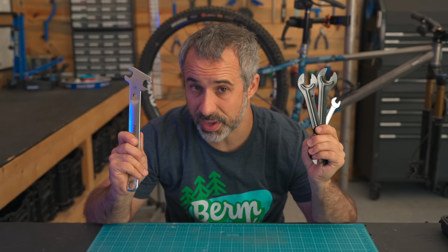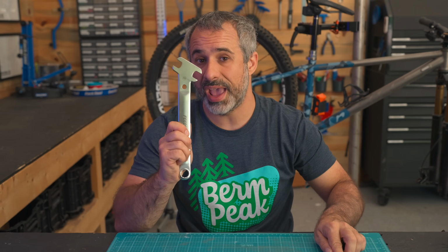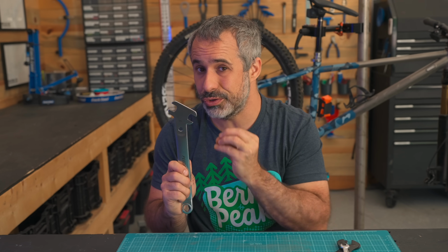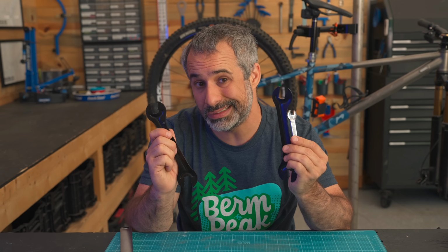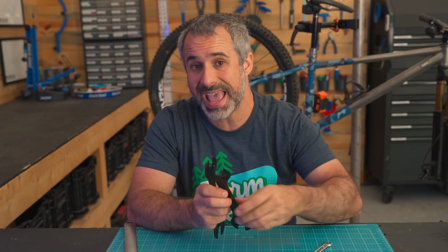On both toolkits, we have a number of open-ended wrenches. On the Feedback Sports Kit, we have a pedal wrench where you can get to the pedal at 2 different angles. You could also use these for axle nuts. On the Ozark Trail Toolkit, we have a whole bunch of open-ended wrenches because of course they're more common on less expensive bikes. Here we have a 10mm and an 8mm. You're gonna find these on a number of bikes, and we have a number of cone wrenches so you can service hubs and things like that.